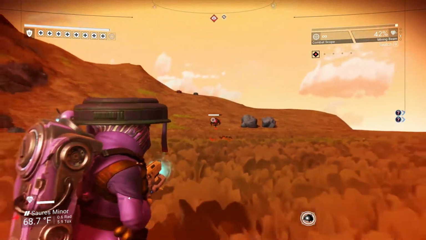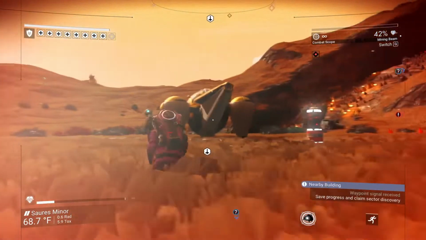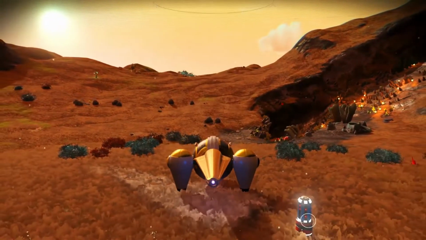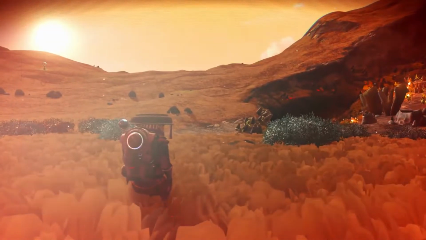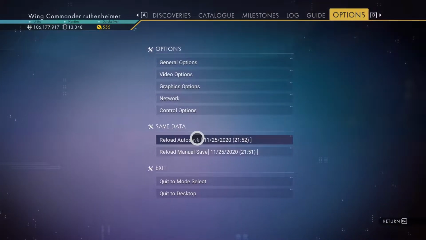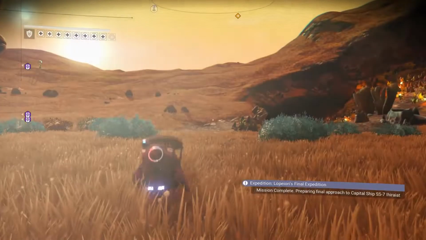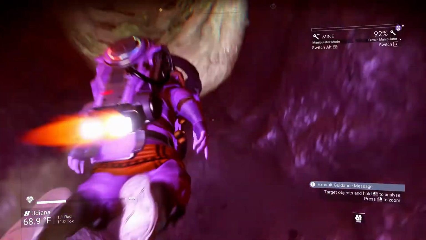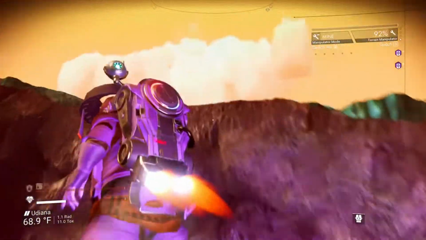And if you happen to be attacked by a Sentinel at the beginning of your playthrough, and you don't want to fight it off, because you probably can't if you don't have adequate firepower at the moment, you can simply not fight them by saving and reloading. The way you do this is get in and out of your ship, and then go to the options menu and reload autosave.